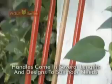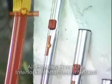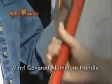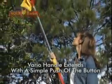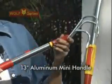Garten handles come in several lengths and designs to suit your personal needs, and all have the Interlocken tool attachment system. There's a wooden handle made of hard ash, and there's an aluminum handle that's strong yet lightweight. There's also a Vario extending handle. The Vario means that you can control how long you extend it with a simple push of the button. The Garten Interlocken system also includes a 13-inch aluminum mini handle.